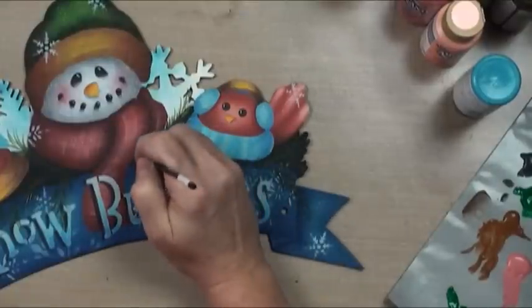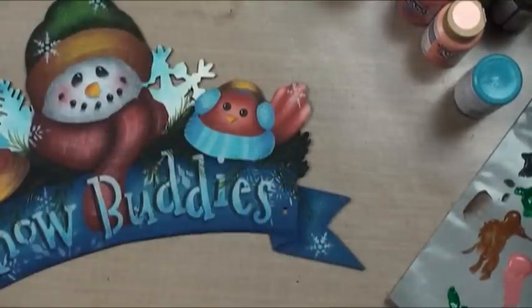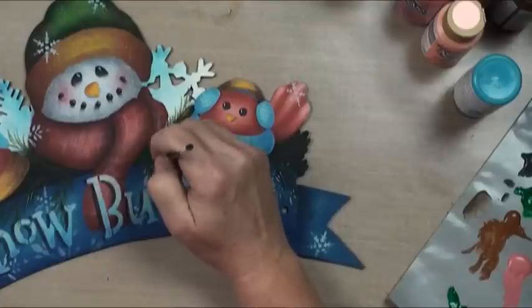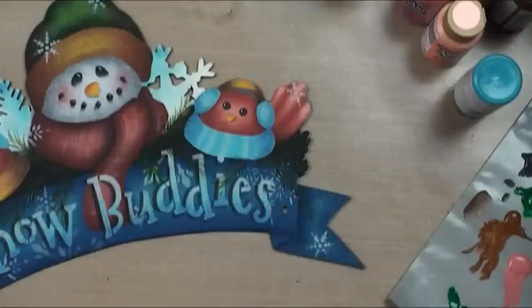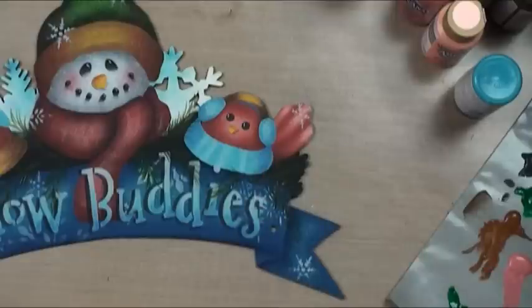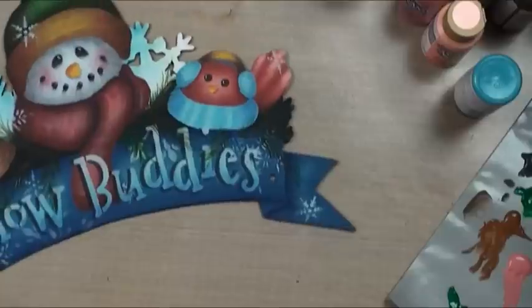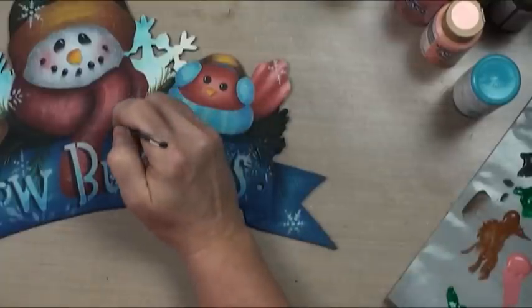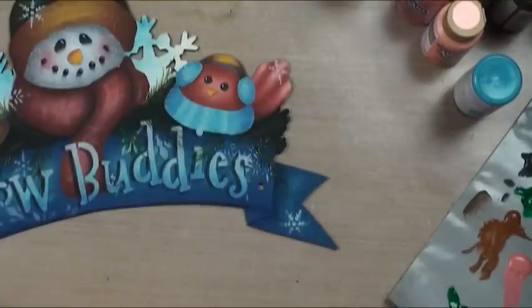We're going to put some holly green down. No, not digging that color so much. Let's go into festive green. Yeah, I'm digging the festive green.